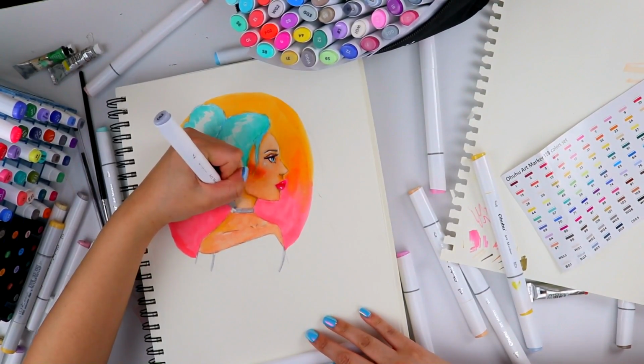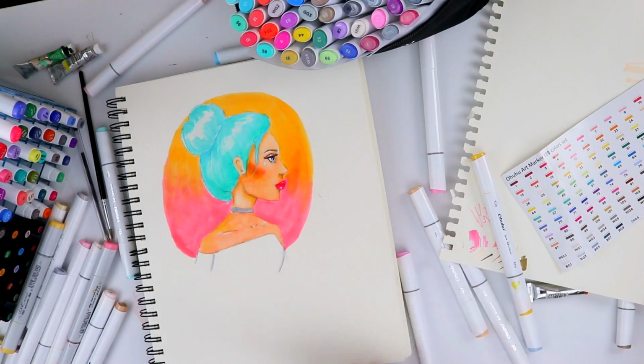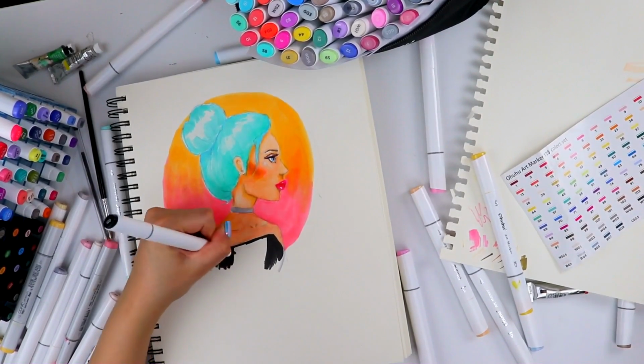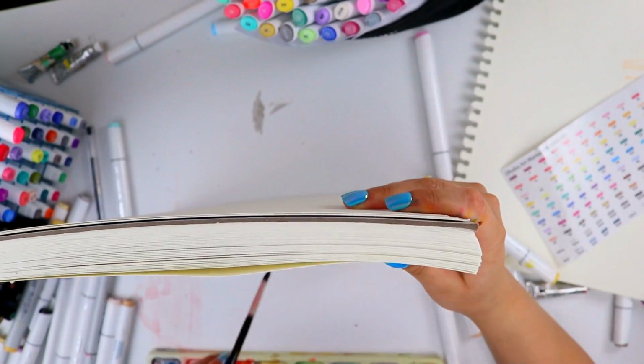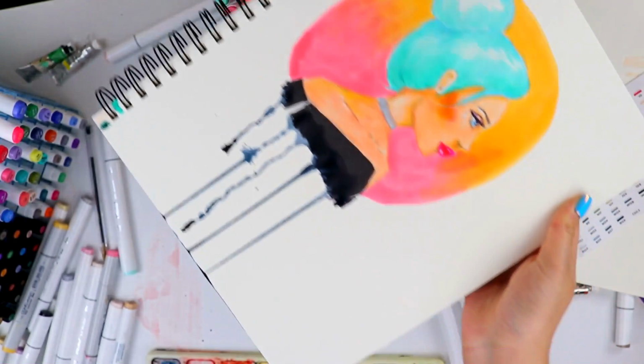Okay, so now for this next part, I don't know what my problem was. I don't know if I was having an aneurysm, but you just cannot hear a word I'm saying. But I have this great idea where I'm gonna basically color block her whole entire shirt black and then go in with watercolor and have the shirt melting down. I think that will look so sick.